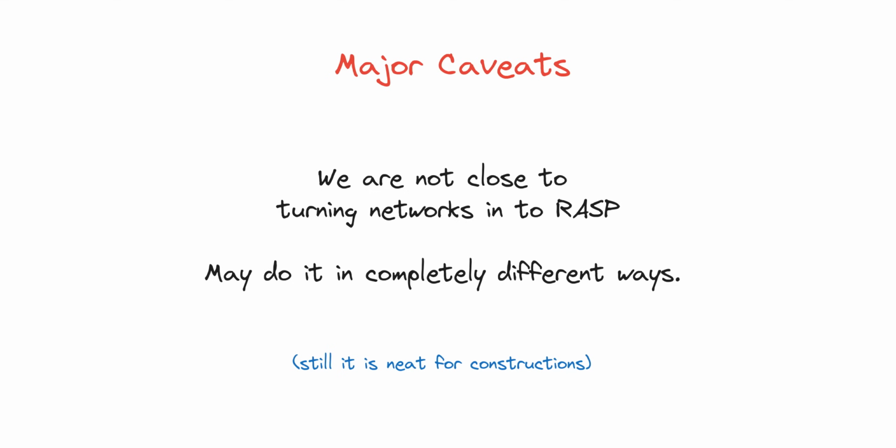I do feel like this section should come with a major caveat though. While RASP is really exciting and we're able to build interesting programs and even compile them to real transformers, we're really not very close to turning realistic networks back into RASP code. It is possible that transformers in practice are learning very different or even complex or random versions of these sort of circuits, and we may not be able to isolate them or pull them out from the system. It's also possible they're learning to do a lot of these operations in completely different ways that are non-intuitive to us. But that being said, it's still pretty neat, and I think people should check it out.